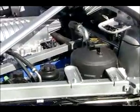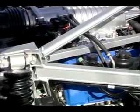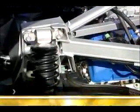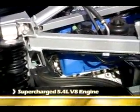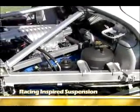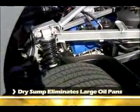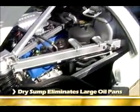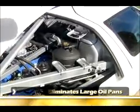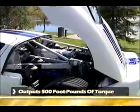There are a lot of unique features that I'm looking at that I've never seen before. What are the top 3 that separate this engine compartment from all others? Well, that suspension could only be found on a race car. I doubt you'd find it anywhere else in the world. It's a dry sump engine, so there's a big container there for the oil. And, of course, the supercharger gives it the extra horsepower to get it going so fast.